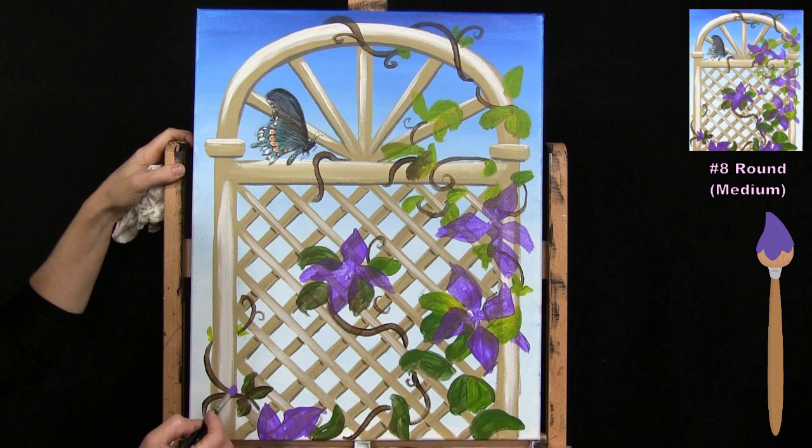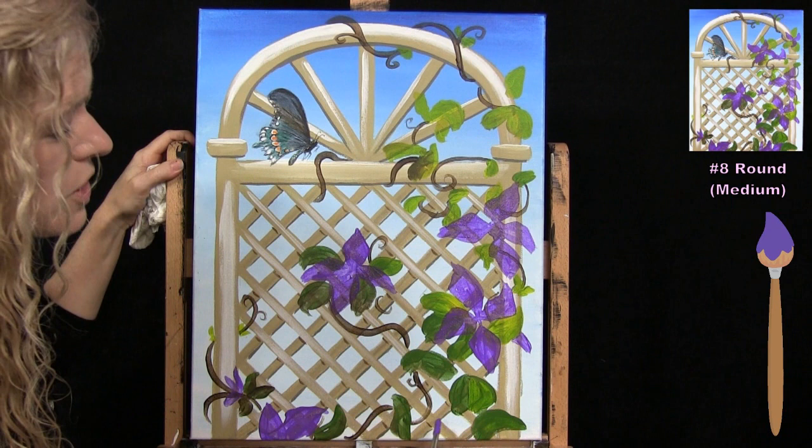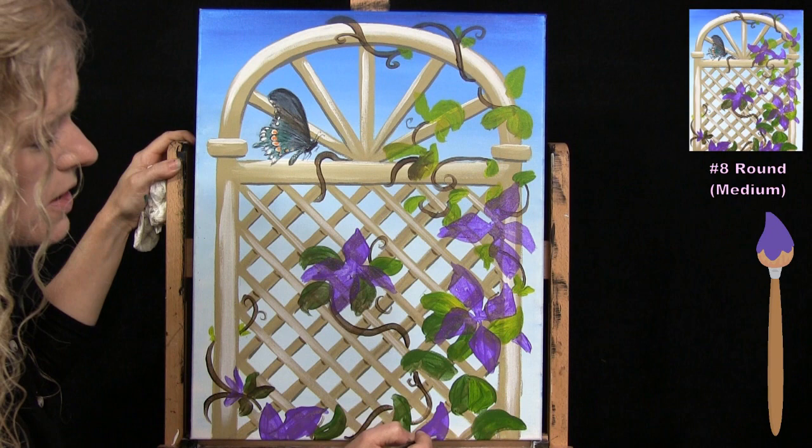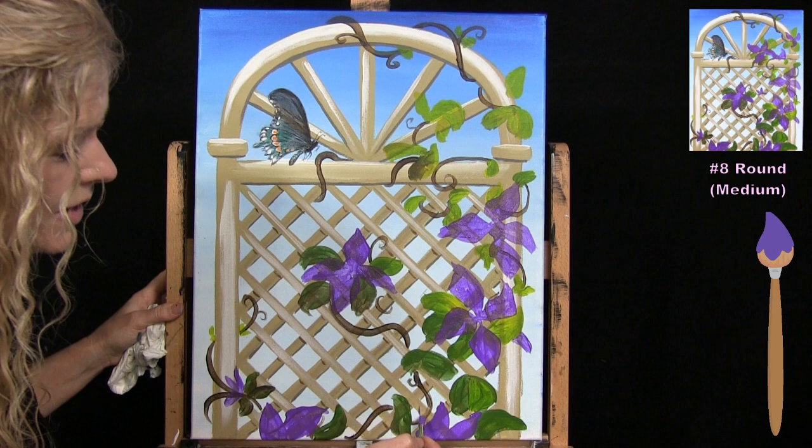If I want a couple tiny ones in through here, maybe I just see the side of a little tiny one over in through here. So I wouldn't necessarily see the whole diamond type of shape for that particular flower. I might just see the edges of it. Maybe this one I'm seeing the exterior portion of it. So I'm not going to, again, see the whole shape of that petal, but I can certainly give it the essence of the tip of that flower.